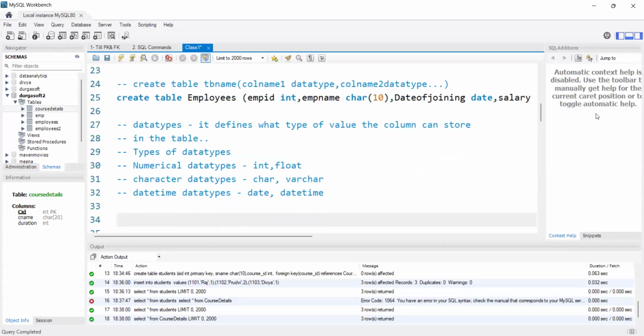Mostly, I can say we have Boolean also, true, false. But mostly we will use the first three data types only, very frequently. So let's see the difference between char and varchar now. To make you understand clearly, I will open, one second, let me open Paint.